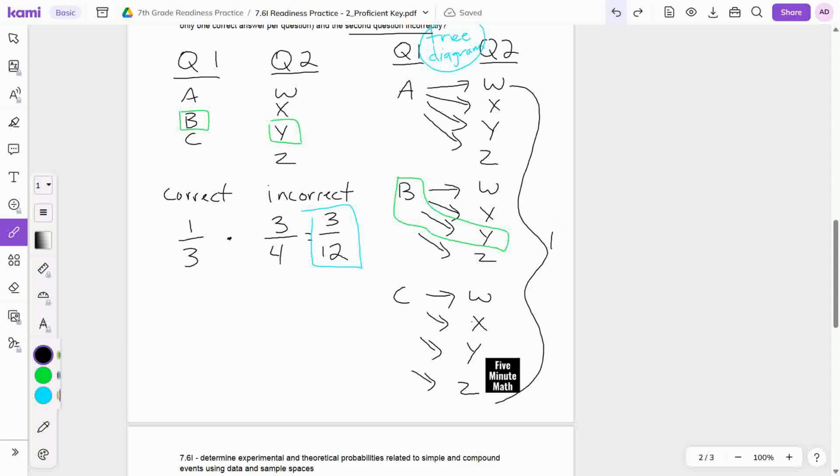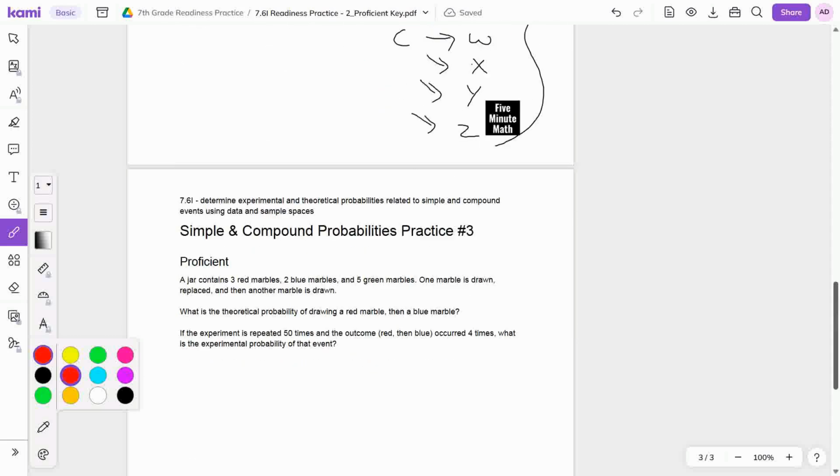How many choices are there that are correct on 1? So that's B, incorrect on 2. Well, look, here are my 3 incorrect choices. I could have done this, I could have done this, and I could have done this. They all would have had the first one correct, but they would have had the second one incorrect. So you could do that mathematically. You could also do that with your tree diagram, and you can just look at the number of choices and say, well, there's 3 out of 12 that have question 1 correct and question 2 incorrect.